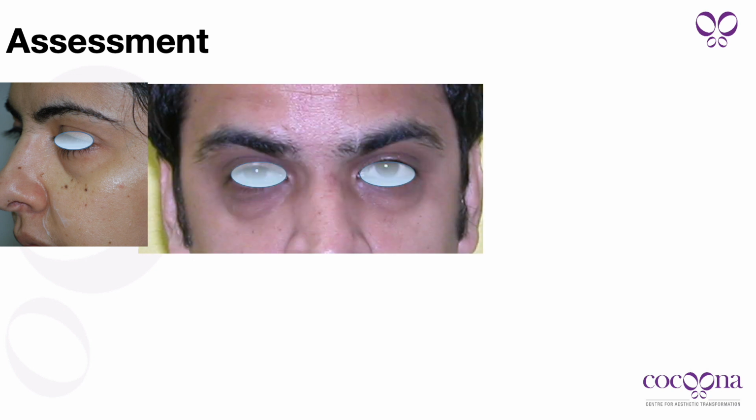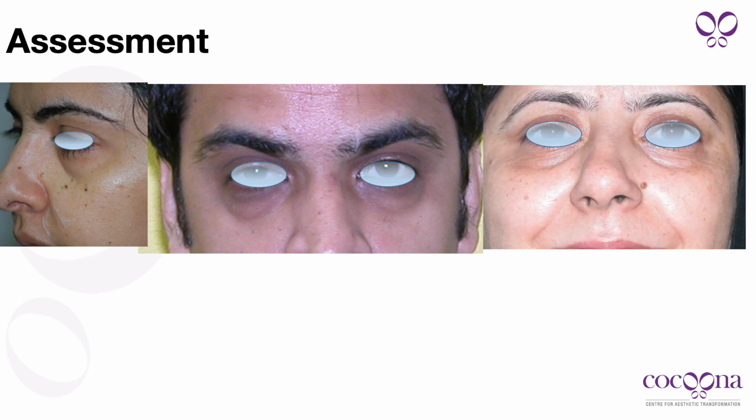This patient has a combination of a few things. One, hyperpigmented skin. There is additional fat bulge and loss of volume in the anterior maxilla and the orbital rim. This is tear trough deformity in an aging patient who has good volume in the cheek, but there is loss of volume in the infraorbital rim, thinning of the skin and the muscle.